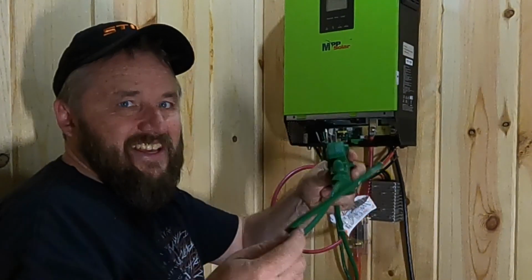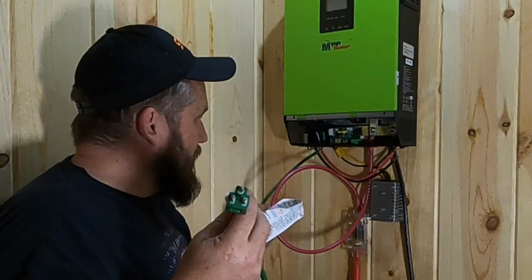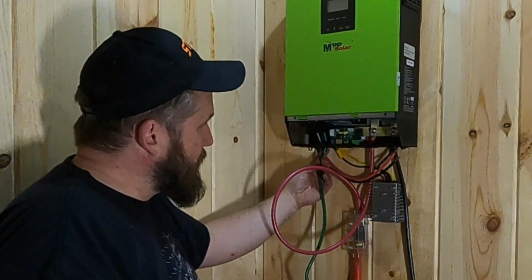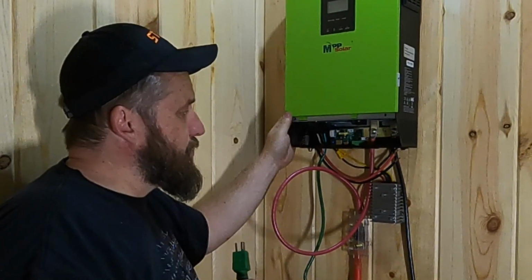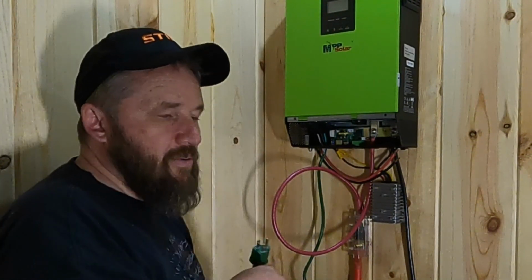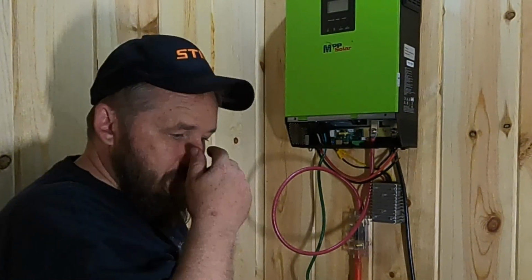Okay, so I cut the end of the extension cord off, and then went ahead and wired the other end into the back terminal, which is the AC output. Now I can plug this into my block that I have that powers all my outlets, and everything in the house will be live with 120 volts.